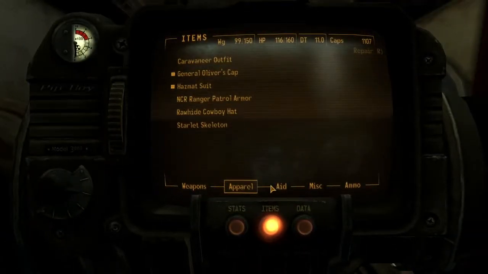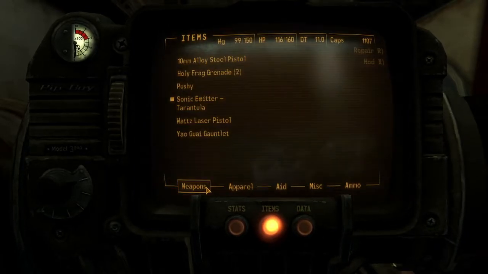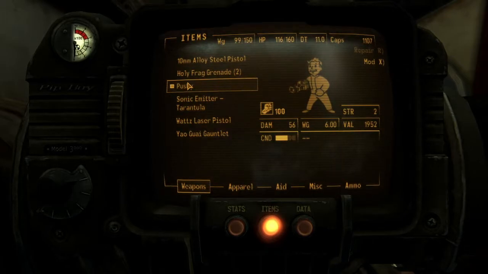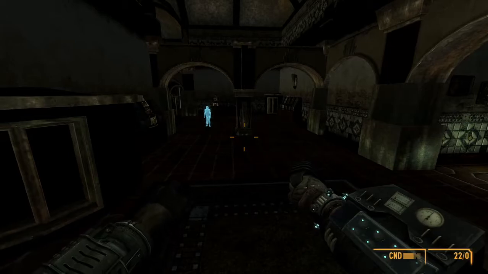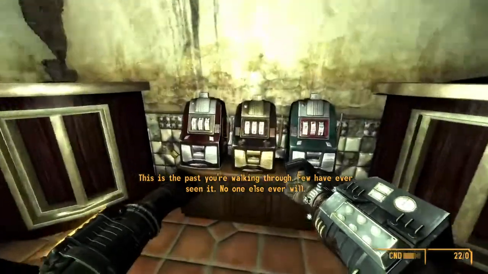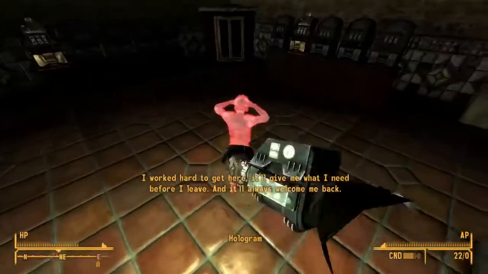Really? This is Sierra Madre Casino. Okay. I don't know if I can do this. This is the past you're walking through. Few have ever seen it. No one else ever will. I worked hard to get here. It'll give me what I need before I leave.